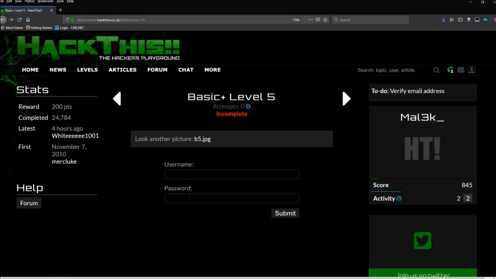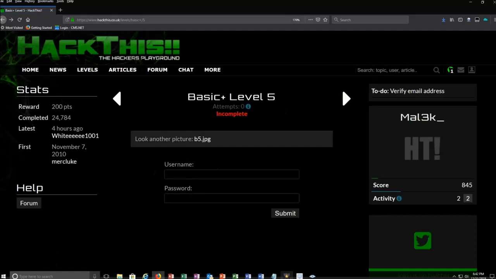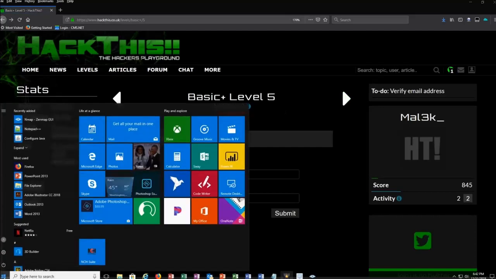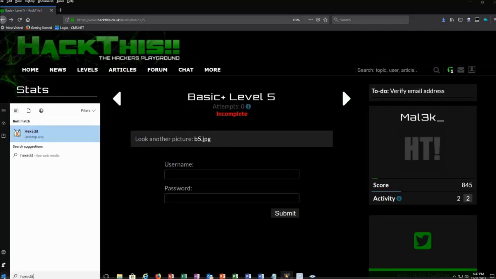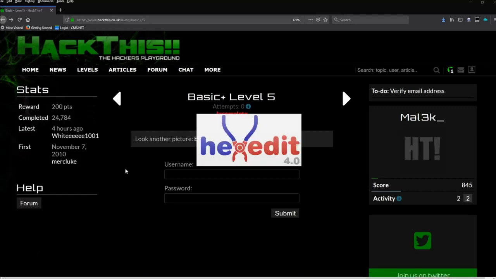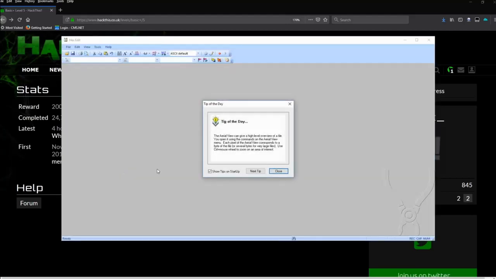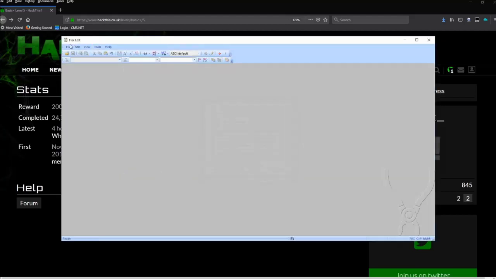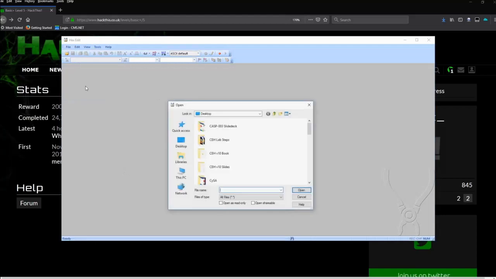Okay, still looking for a username and a password. Well, why don't we just stick with HexEdit. And let's see what B5 has in it.